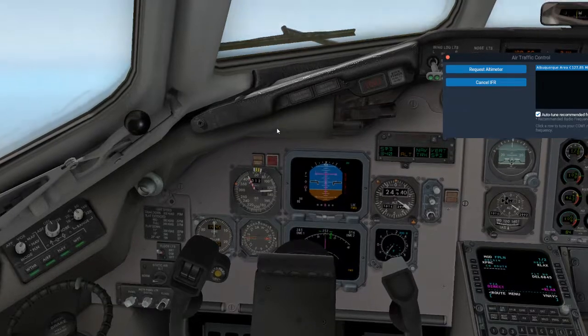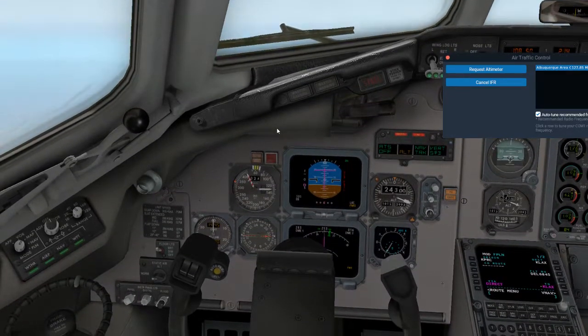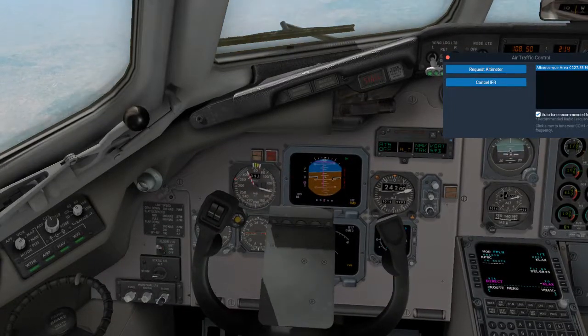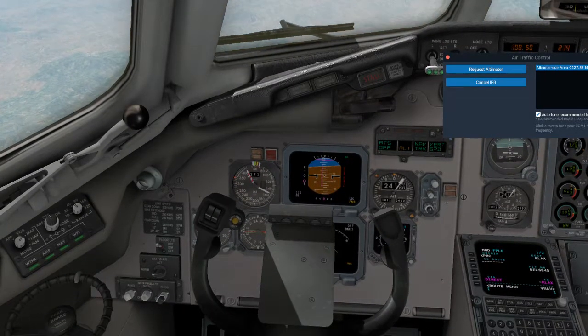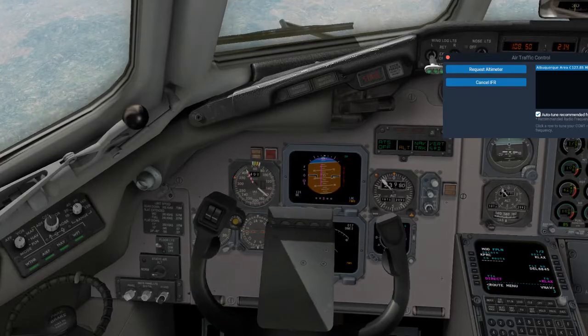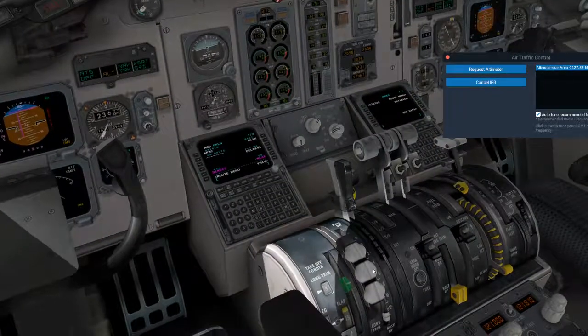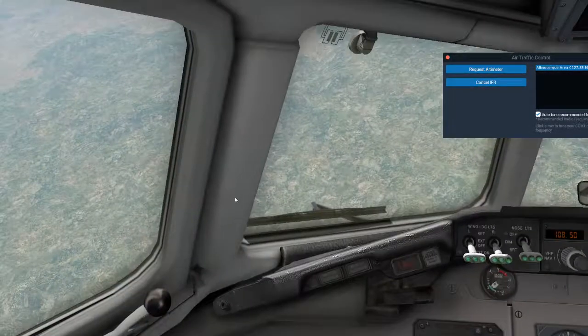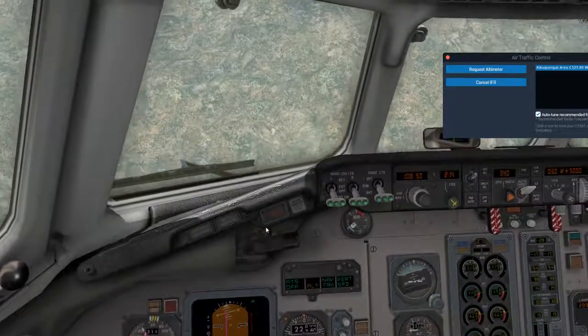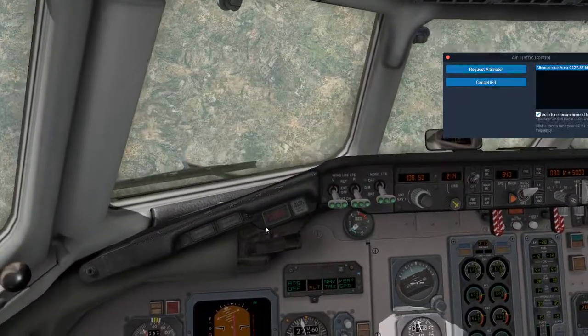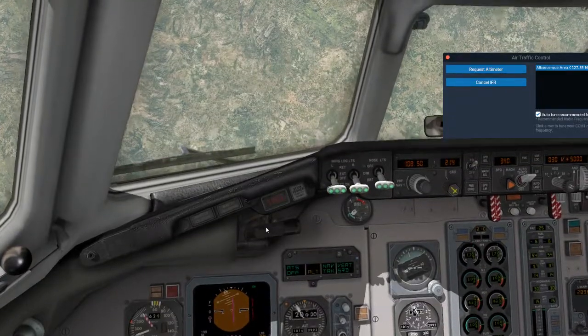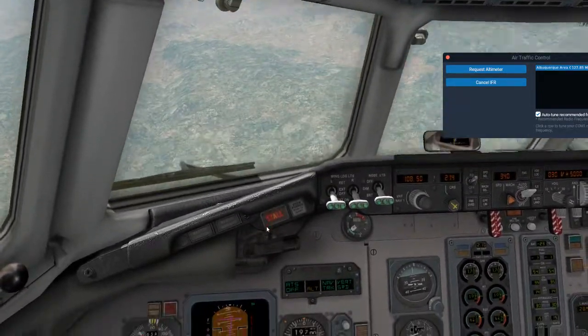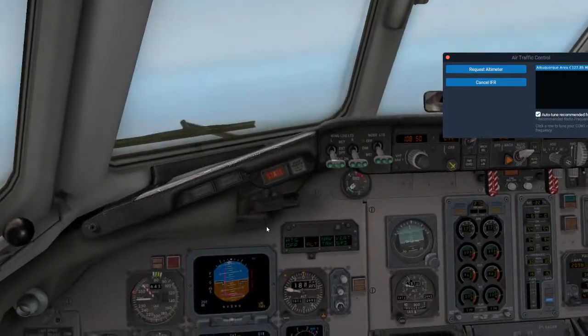Okay, the autopilot has just disabled. So what you can do is you can do this, and simulate the G-force of an F-15 spy plane, and we're going to immediately stall.